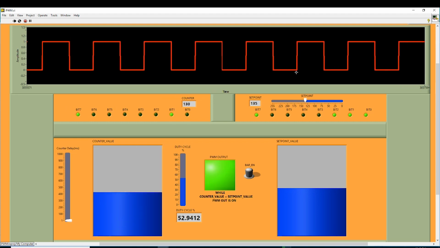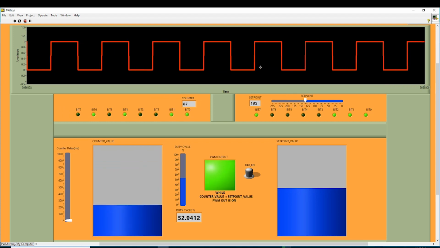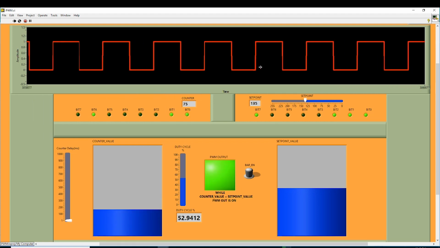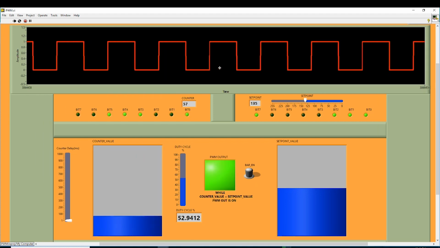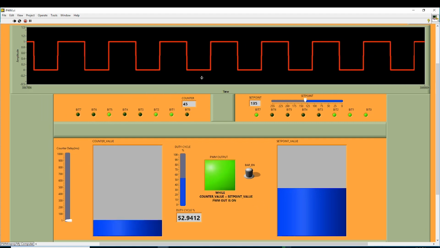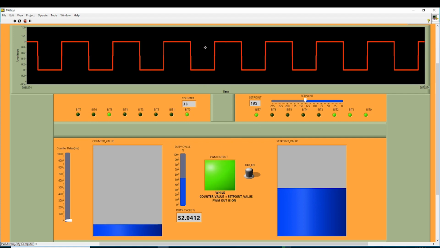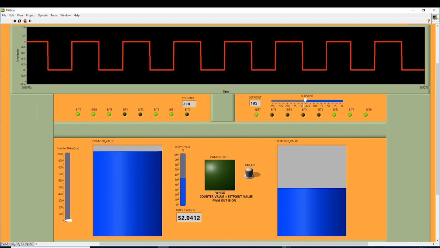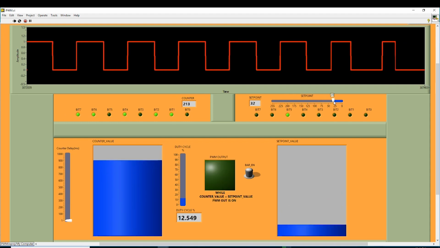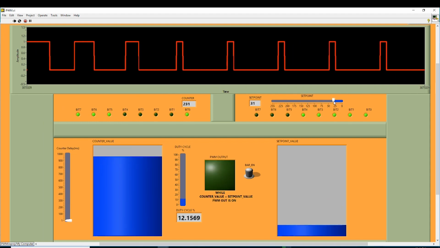So if you put a meter on this at a 50% duty cycle, which is 1/2, you'll read 1/2 of the applied voltage. But in actuality, the voltage is always either, in this case with an FPGA, 0 volts or 3.3 volts. There is really no in between. But by varying the duty cycle, we change the average.